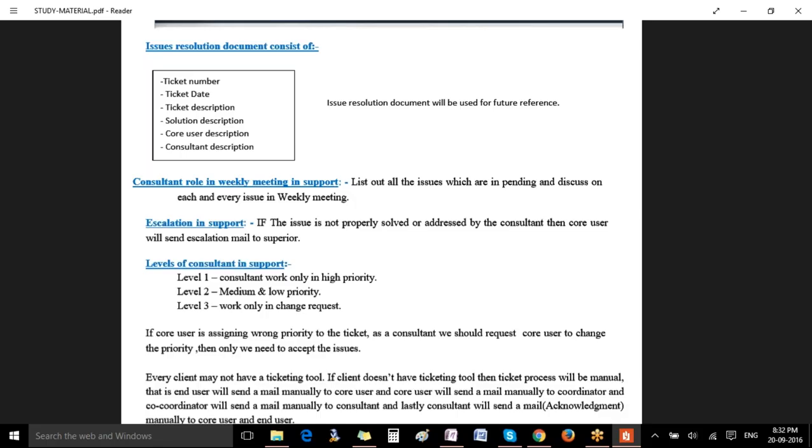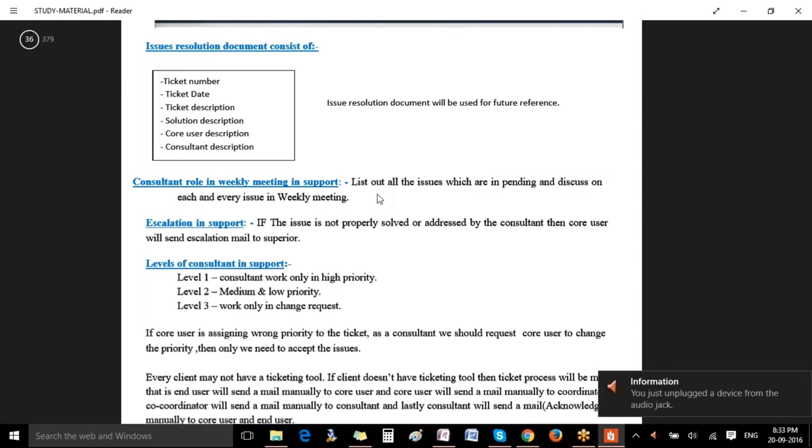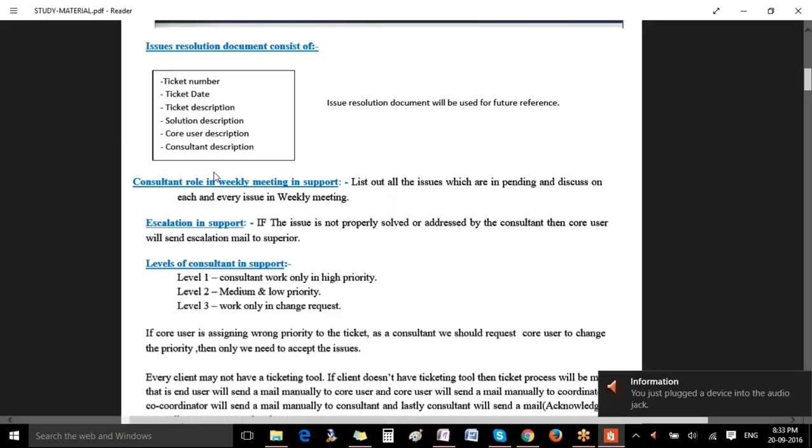So you need to list out all the issues or pending tickets from the last week and discuss them in the meeting. You can say: we used to list out all the tickets that needed more information, and discuss these with my project manager. This is the role you play in a weekly meeting as a consultant.